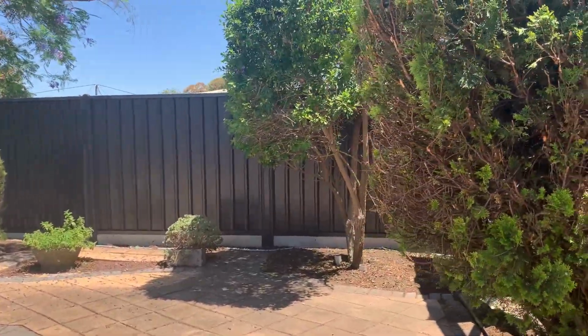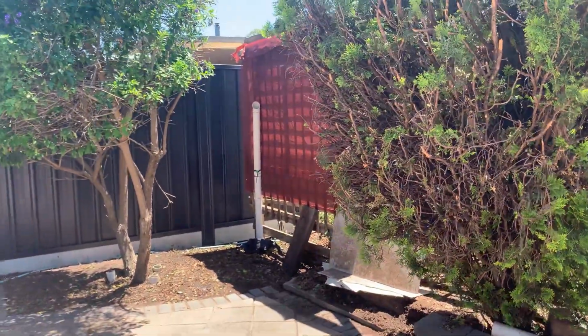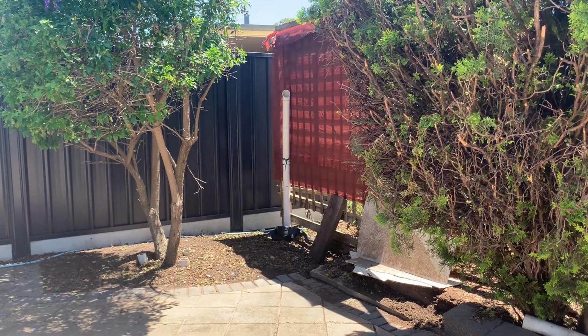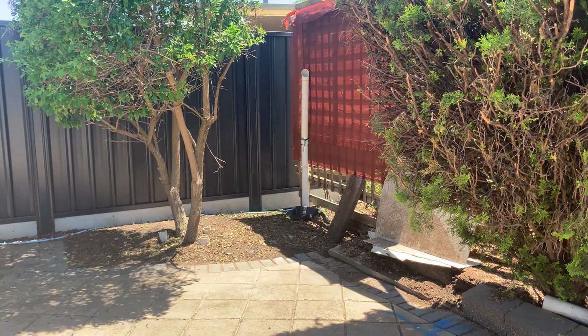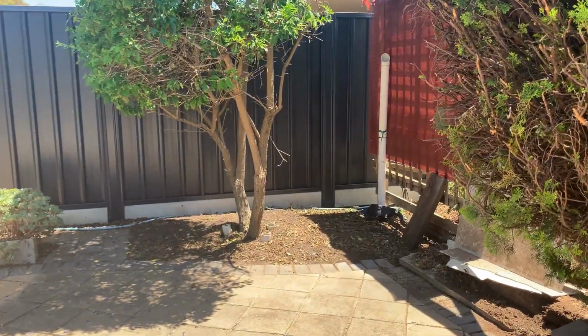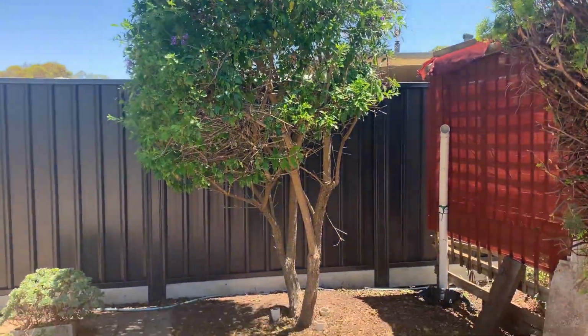There's the fence coming around more. Now Chris has actually, this area here used to have a metal water tank in there. We are going to put a new water tank in there. So he's pulled the old one out. We've put that down in the chicken palace for the chickens when they come, and he's trimmed up that tree there.